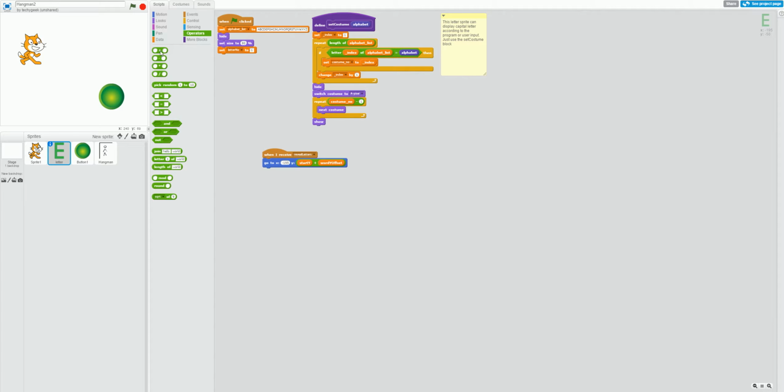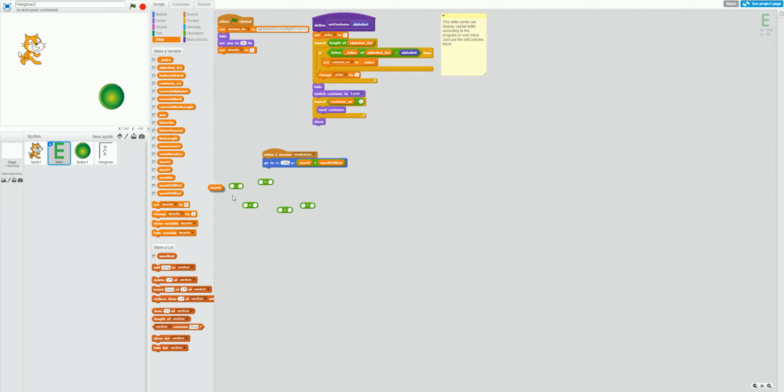And for x, I will need to do a bit more calculation, because each subsequent letter will move to the right. So the first letter will be the start x plus the offset. But for each subsequent letter, we have to move the width of the dashed line plus the gap, which is line length plus gap.